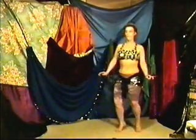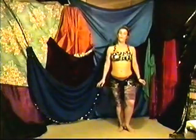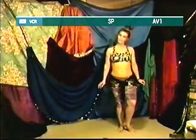Lift, drop. That will be in the routine later on. Why don't you stop the tape and try these moves?